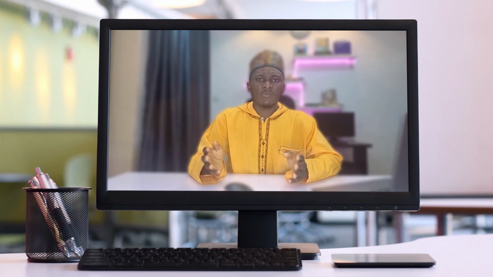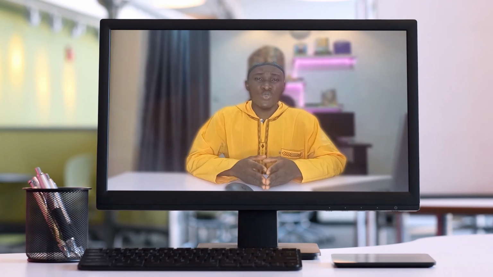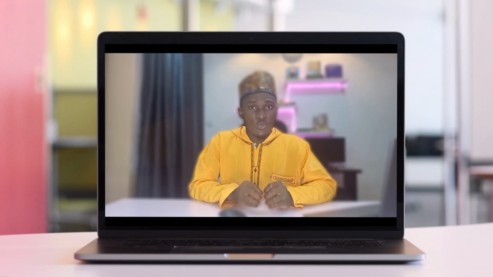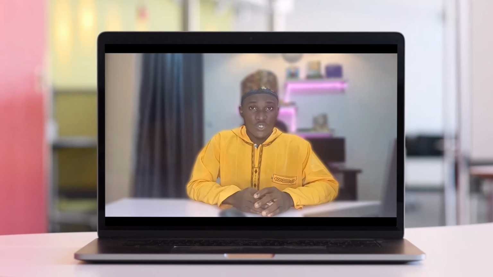So how do we confirm? How do you claim that you are the real owner of the account? If your account is new and Facebook banned it immediately as you started creating your campaign, without even publishing any campaign, it only means one thing: Facebook wants you to confirm your identity, whether you are the real owner of the account. So just follow these steps that I'm going to be revealing to you right now.